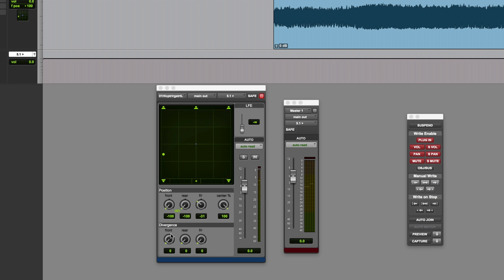So you just have to be selective in a music session. You might want to use this to help things gel with the other instruments. So, for example, if you were mixing maybe a guitar in a 5.1 music mix, you could potentially reduce the divergence a bit, make it spill more, give it a broader sound, and it could help to integrate that particular instrument into the mix with the other elements a little bit better.